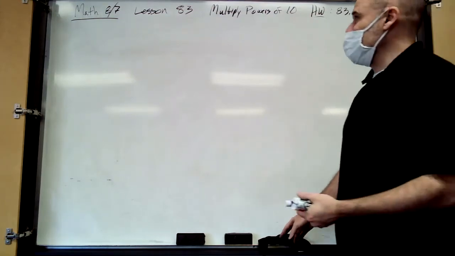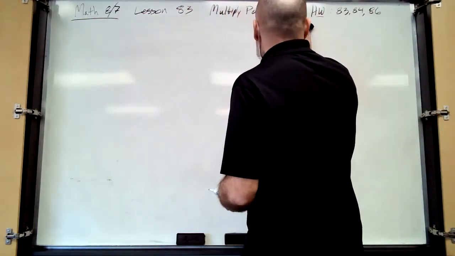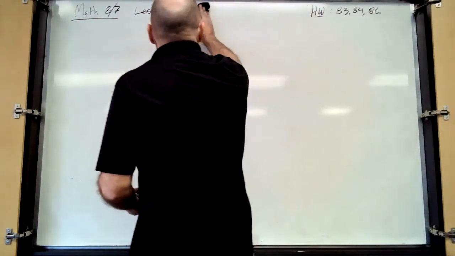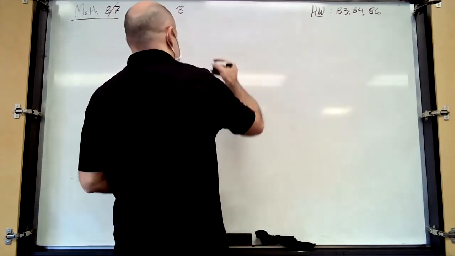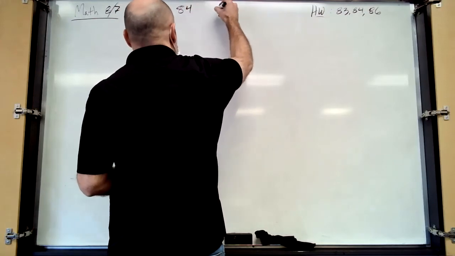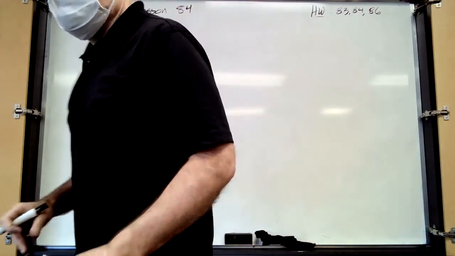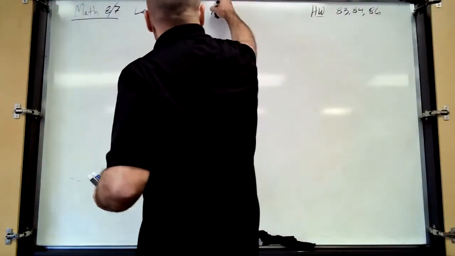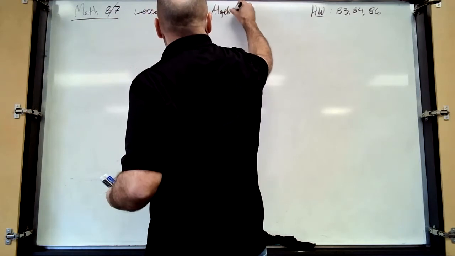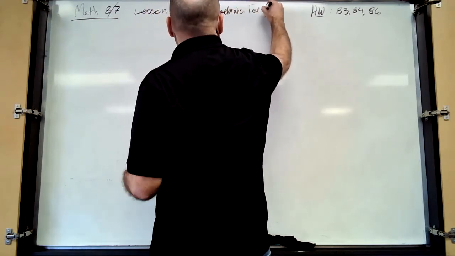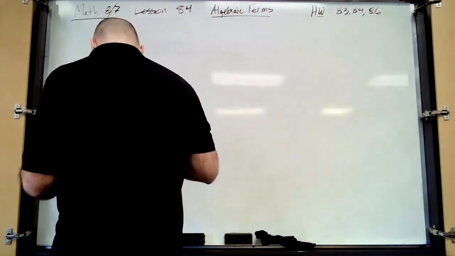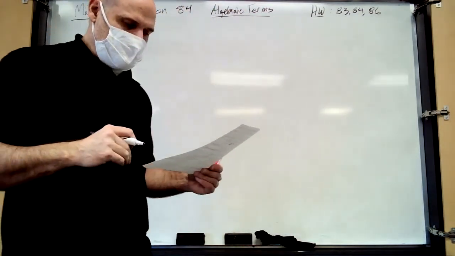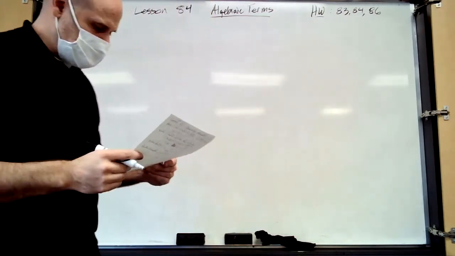But this lesson is going to talk about the algebra part of math. Now, here's the deal. Math is algebra. So when you think of math, algebra is the all-encompassing term. Okay? So we're going to talk about just some terms that you'll see in algebra. So we're going to talk about algebraic terms. Okay? So these are parts of an equation or expression and things like that.